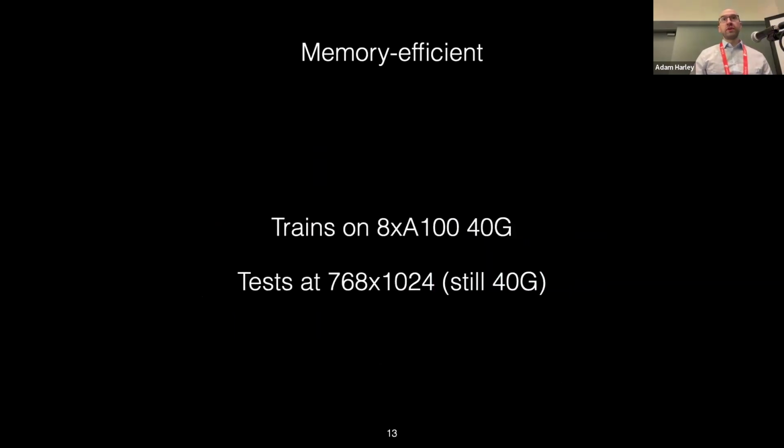It's quite memory efficient, and actually it had to be, because I did this before I joined Meta, and I had these particular resource constraints. I could train on 8 A100 40 gig GPUs, and I wanted to test on one of them. At test time, we can use a resolution of 768 by 1024, still within the 40 gigs. For comparison, a lot of people in point tracking are working at either 256 by 256 or 384 by 512. So in pixel area, this is quadruple the size of the previous high resolution.